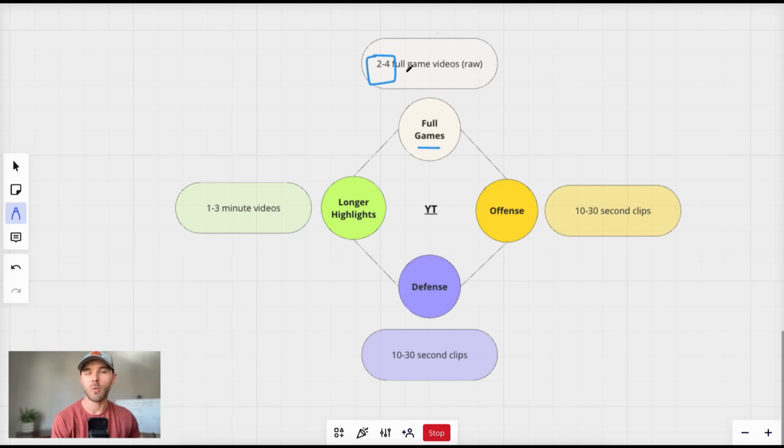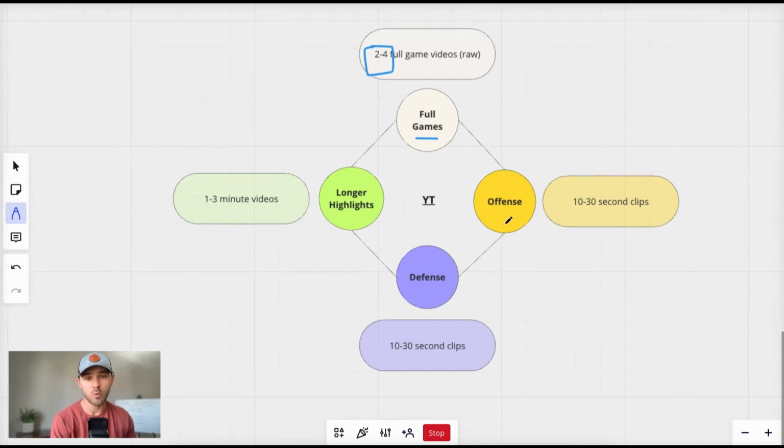The only thing that you might want to include is if it's like Trace or something, where it has the arrow on the kid so that they know which kid it is. That would be helpful. Other than that, you're just uploading the full game. The reason why is because in soccer, there's a ton of off-ball movement. It's not always about the one goal that happens. It's about all the off-ball movement. And so a lot of coaches want to see the full games. So I want you to have full games on your channel.